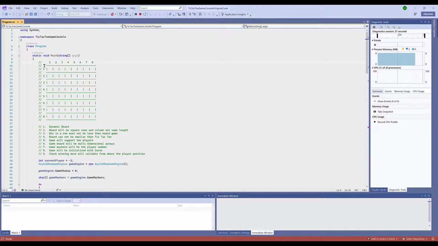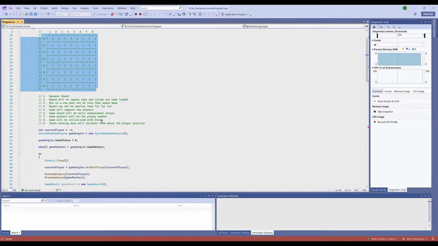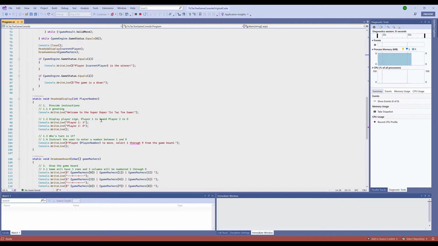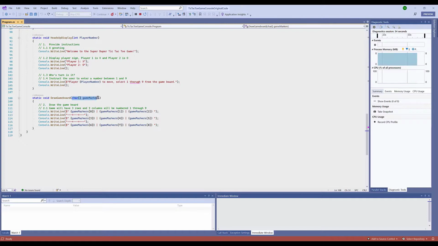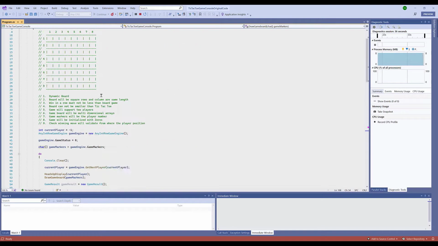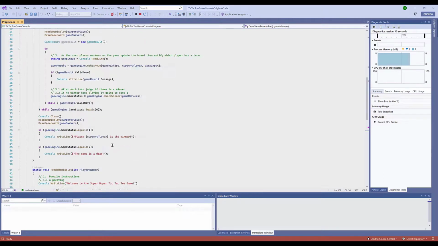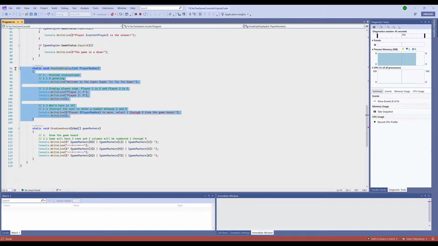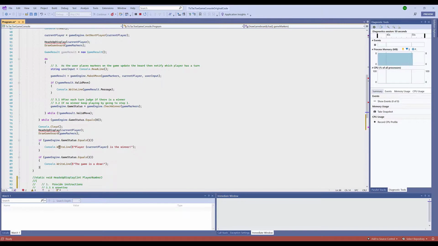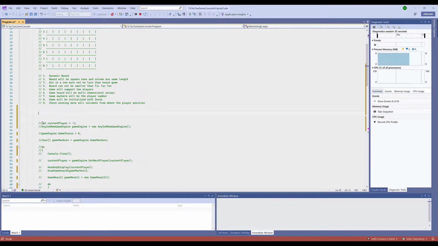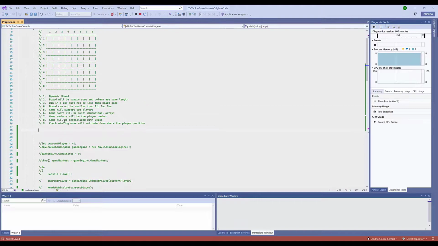Now, in order to do that, we need to have our game board. Now, unlike the way we did the game board in here by just having char characters, we're going to create ours multi-dimensional so that we can have the rows and columns when the user enters it and get that. So let's actually go ahead and comment a few things here so that it'll make it a little bit easier for us to work with. So for right now, we're just going to do this procedural, and we want to make sure that this actually works before we continue.